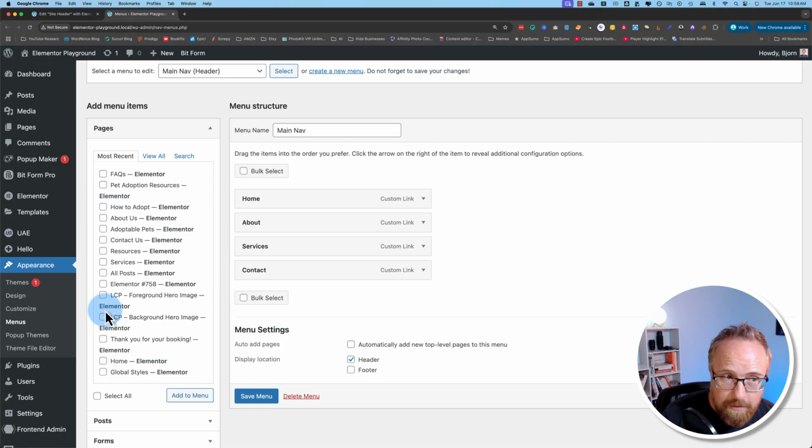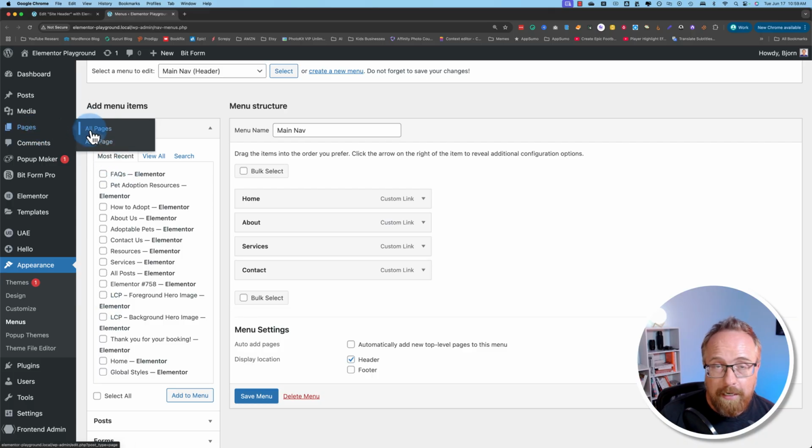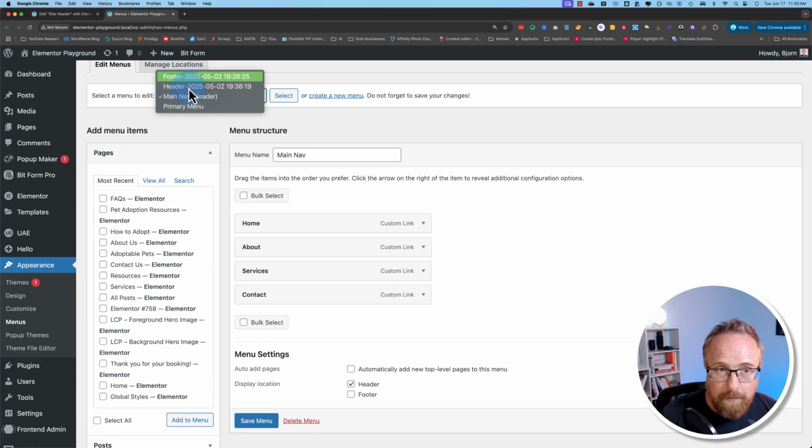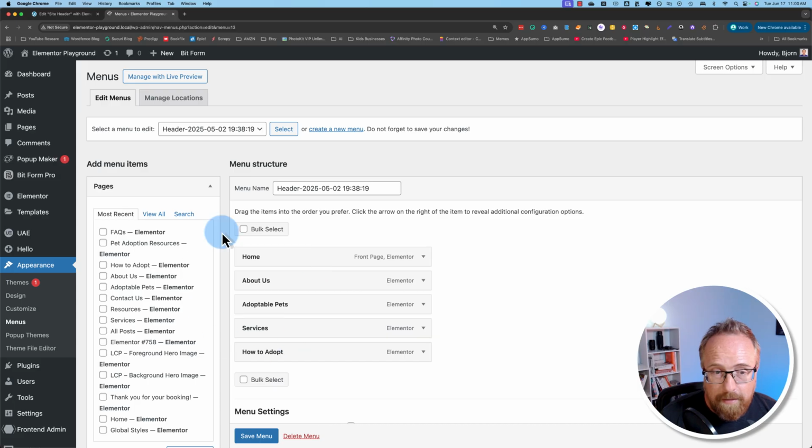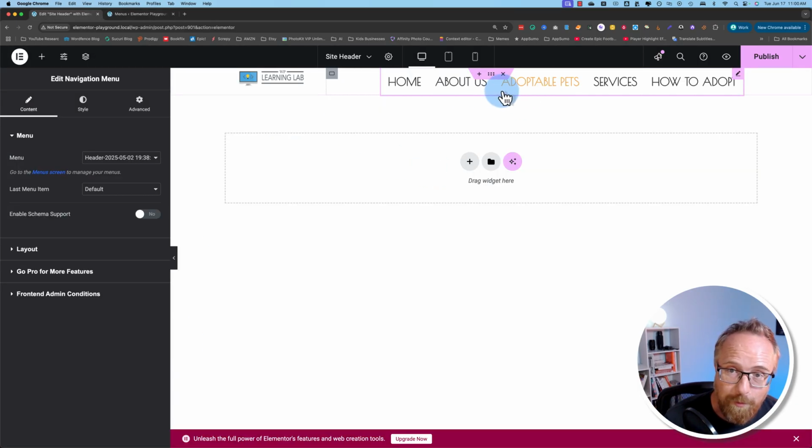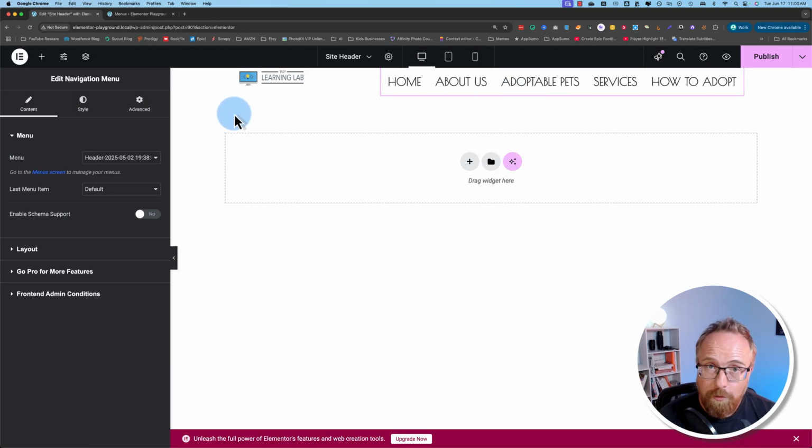If you don't have the pages, you make them first by going to pages and then add page. You can make blank placeholder pages to start with and just add them to your menu so you have your menu all figured out. Then you can add content to those pages later. But this is where you have your menus. There's the four that we saw a minute ago. And you can open each one, click on select, and then you can edit them. So that's a crash course on WordPress navigation menus. For a more thorough tutorial, check the card up above and the description down below.